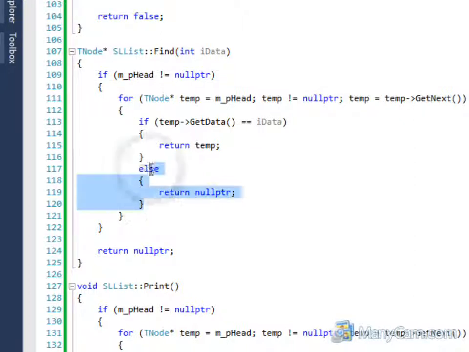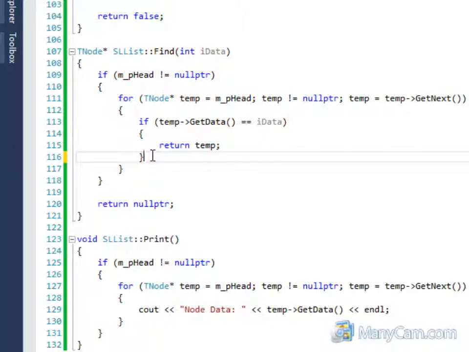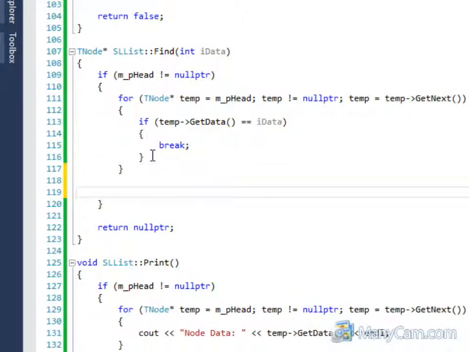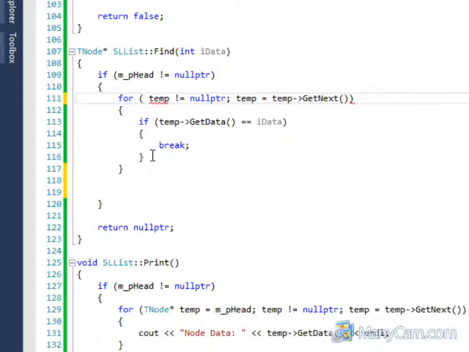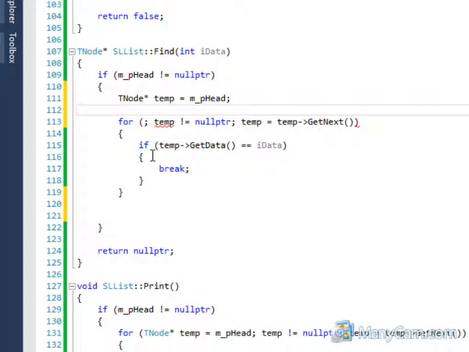So delete this. And we'll just break out of there. Now would I have to? Yeah, I would. Let's cut this out of there. Let's put this thing here.